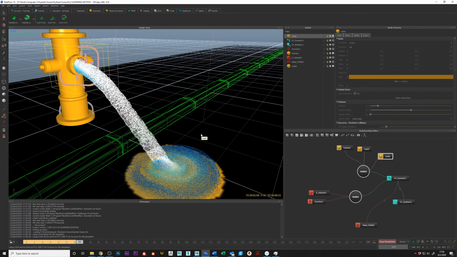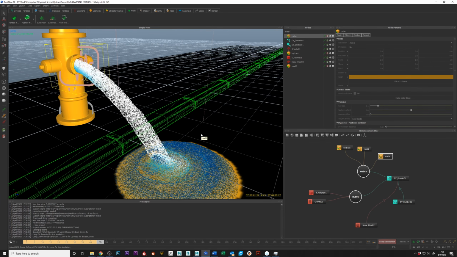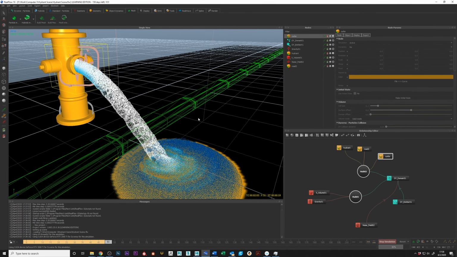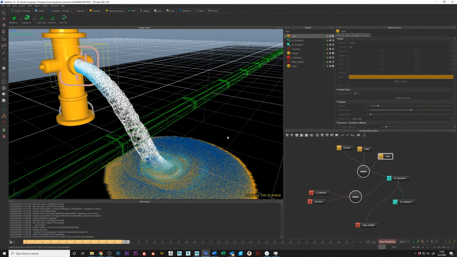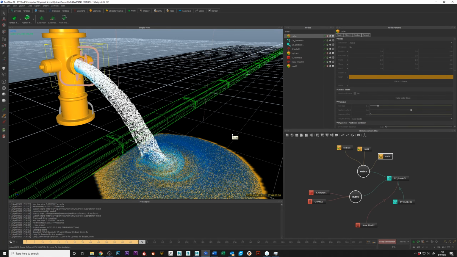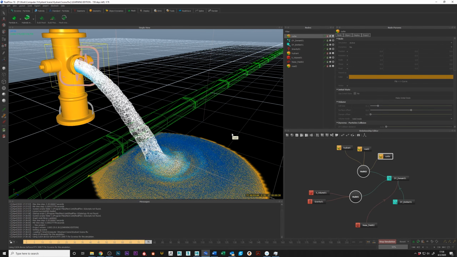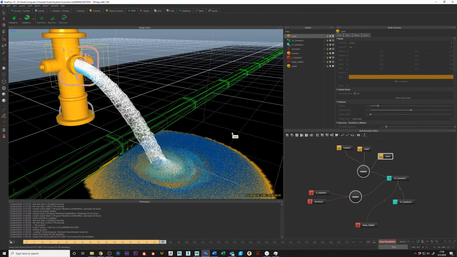Dynamic software is very quirky. I think I'm going to start using that word. No, it's just the way it is. You're asking the computer to do a lot of things, and crashes are very common. I think the most stable dynamic software that I've used so far is Marvelous Designer. All the other stuff, it does crash, and it's just a reality.